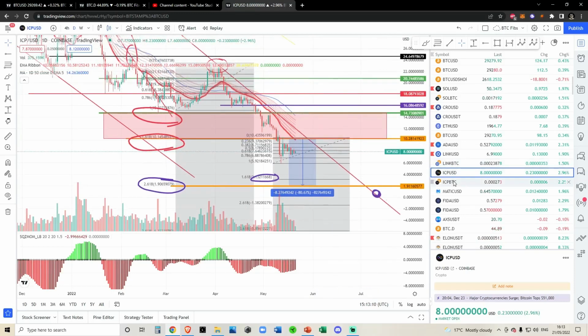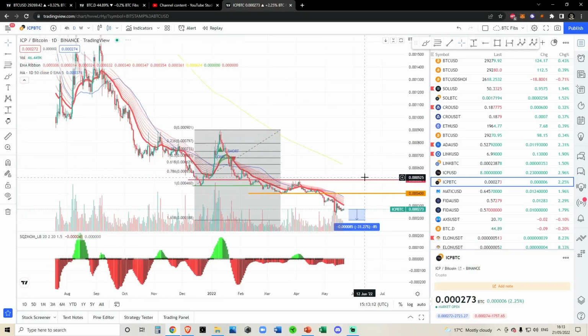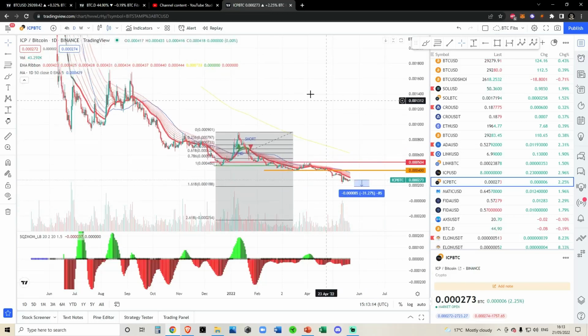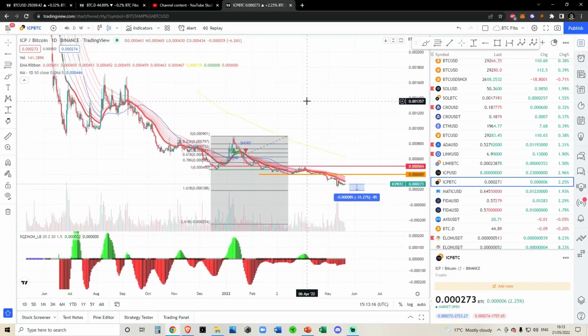But as far as I can tell, ICP is extremely bearish against the US dollar, and it's extremely bearish against Bitcoin, which doesn't make any sense to me. Why would anyone hold this? People say that it's got good fundamentals, so be it. But if you're taking on a bunch of extra risk by holding altcoins, because that's what you're doing, it's much more safe to just hold Bitcoin. If you're holding altcoins, you're taking on a bunch of extra risk, and I understand why you're taking on extra risk, because you want extra reward, but that only works if your altcoin is outperforming Bitcoin.